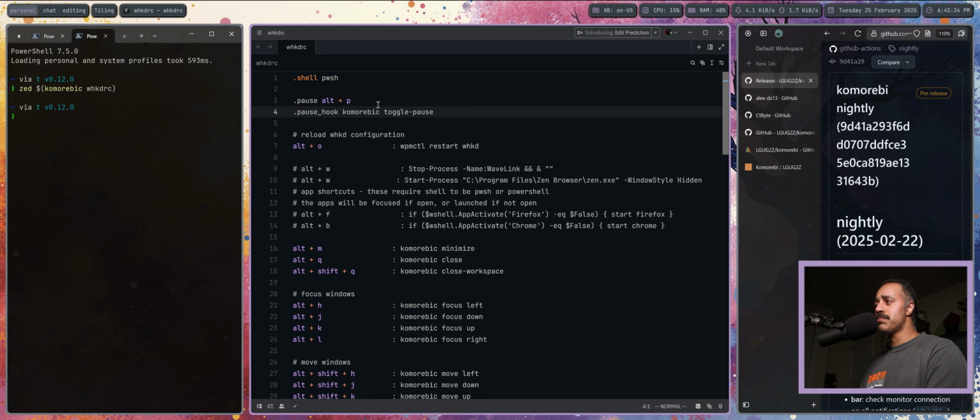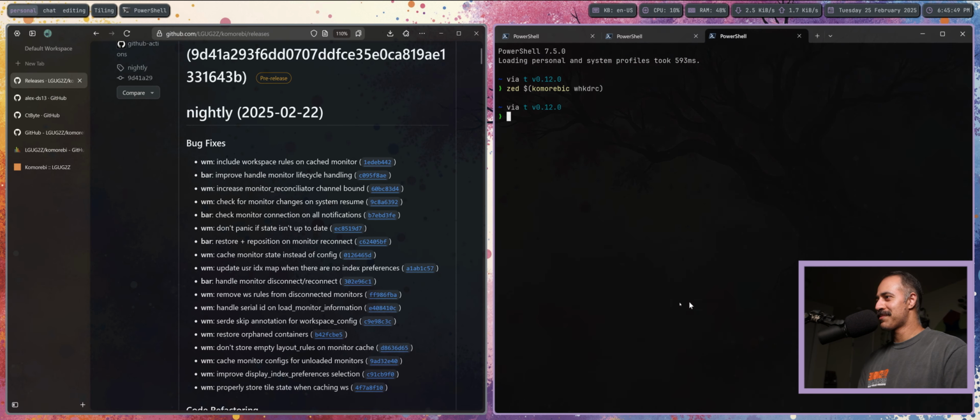However, there is this optional pause hook which will trigger an extra command whenever you toggle pause. So this is optional. You can just pause whkd if you want. You don't have to also pause komorebi. But you can run a shell, not a shell script, a PowerShell script here. It's very flexible. This is something else that is coming up that I'm quite excited about.